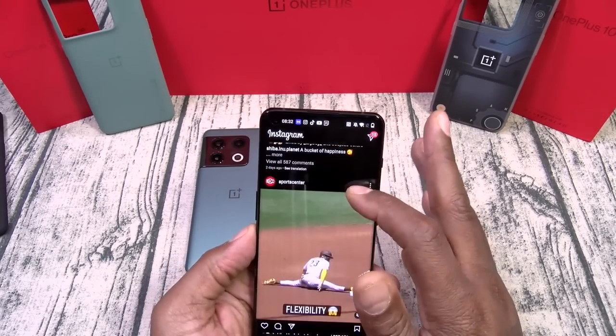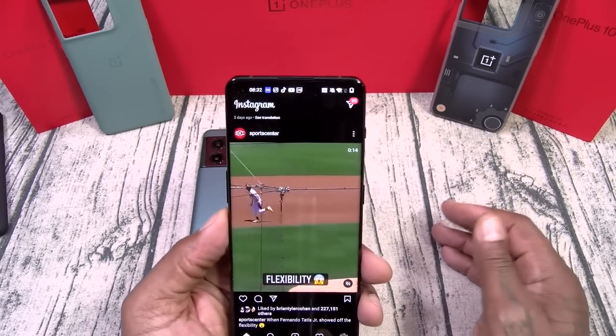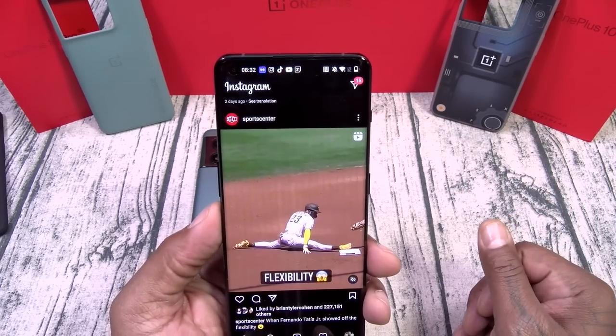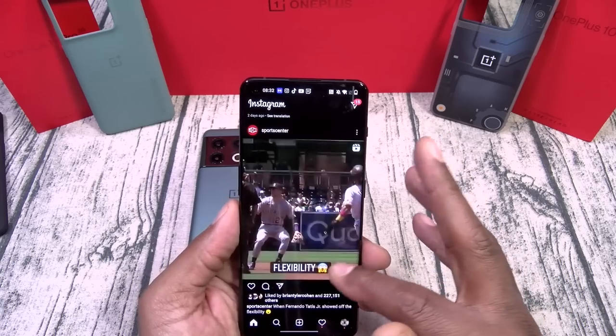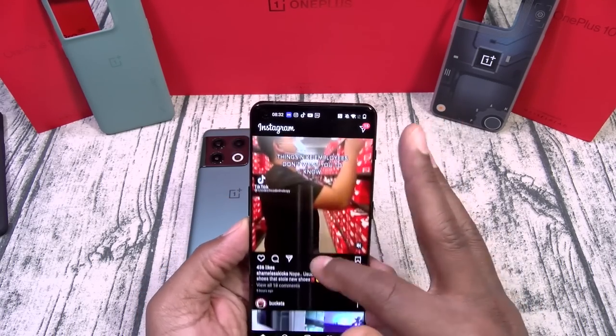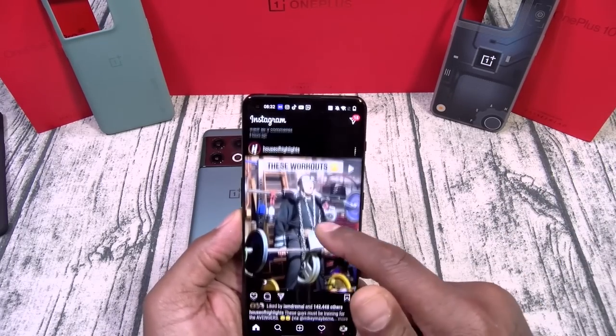All right, let's see, we got dog videos with SportsCenter. Make sure y'all follow SportsCenter. They be having some dope highlights. Okay, look. Maximum groin injuries right there. Okay, politics. Let me go ahead and skip that. Anyway, so that's how your Instagram is going to look.